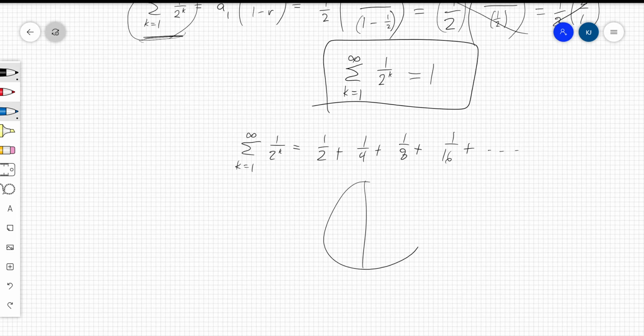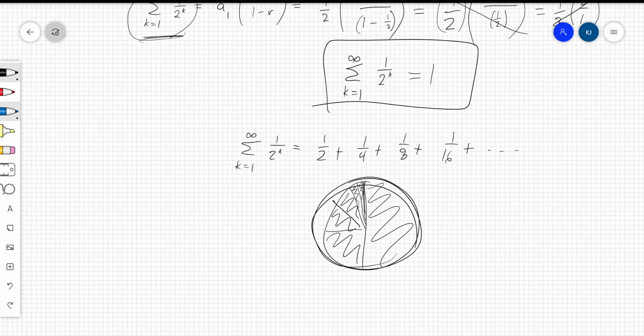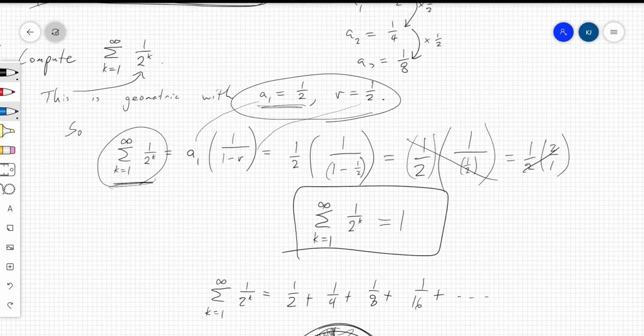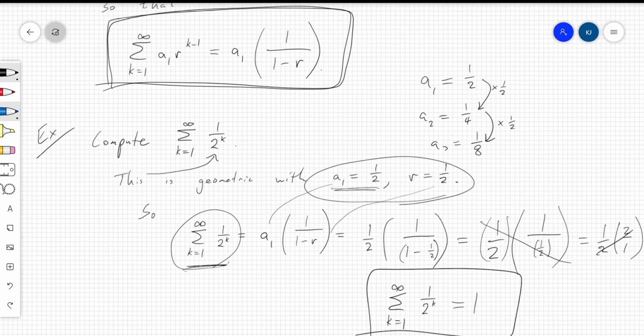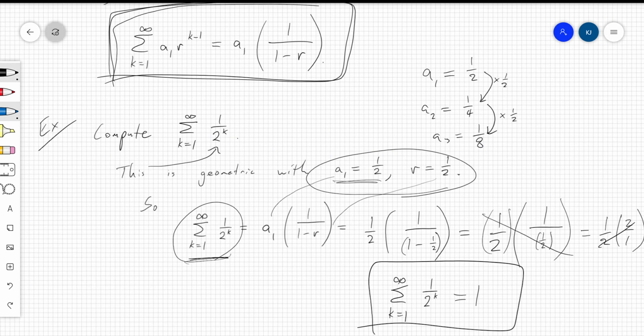And remember that what we saw is that if you take 1/2 plus 1/4 plus 1/8 plus 1/16 and so on, you're just adding up half of what remains from this whole pie. And at the end, if you imagine doing this infinitely many times, you'll get arbitrarily close to 1. In other words, you'll complete that circle, and therefore you'll get 1 as your answer here. But normally, whenever you're summing up geometric series, you're not going to try using some sort of a picture to justify things. Instead, you can just use the formula that I showed you here.